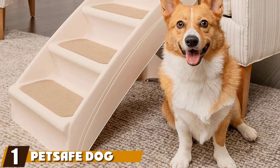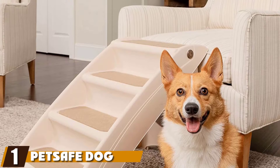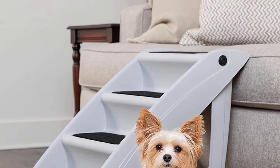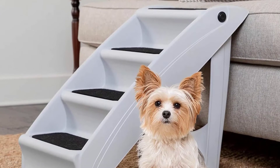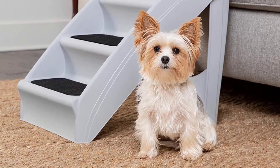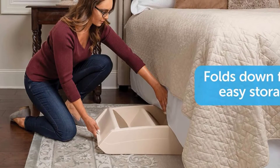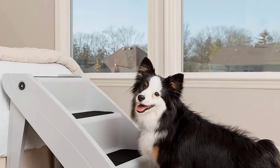At the first position of our list, we have PetSafe Dog Step and Stairs. PetSafe Cozy Folding Pet Steps can be the best model for your dog. For both small and large dogs, you can definitely rely on this product. Let your furry pets get on and off the bed or couch comfortably and easily. The overall design comprises four stairs, so you can use it with a sofa and other furniture of standard height. The manufacturer has ensured durability by testing the material. You may buy it for any adult dog and cat.